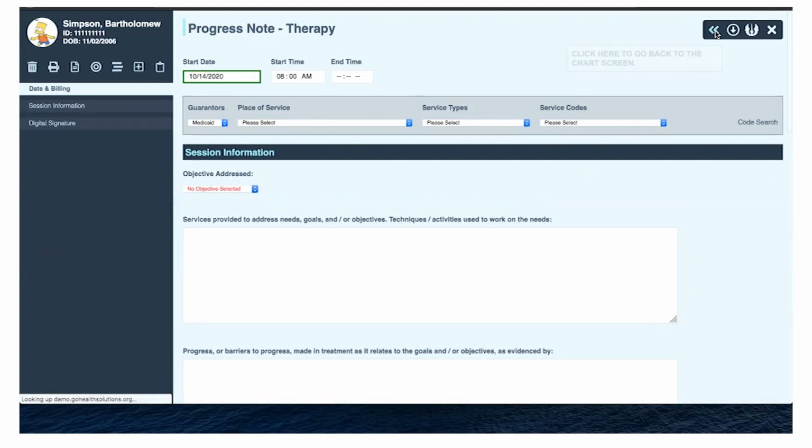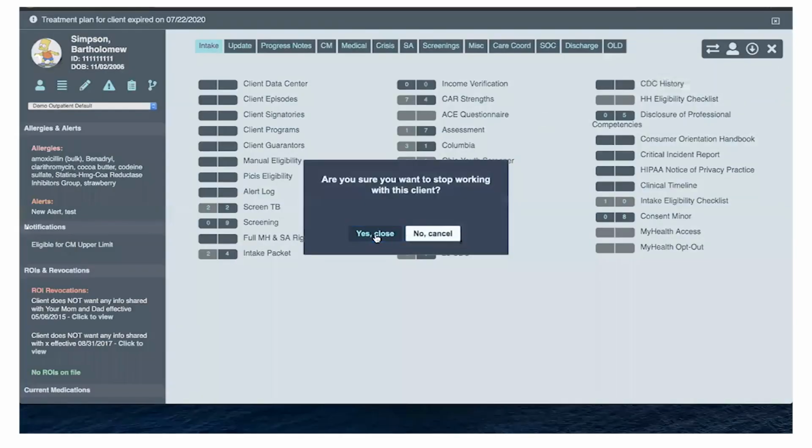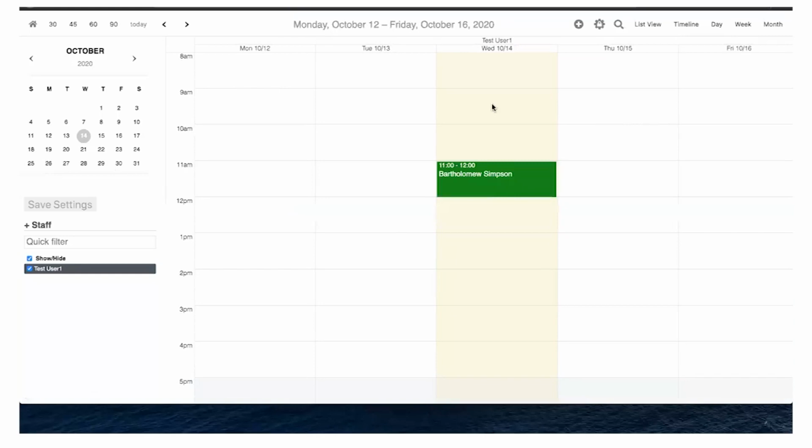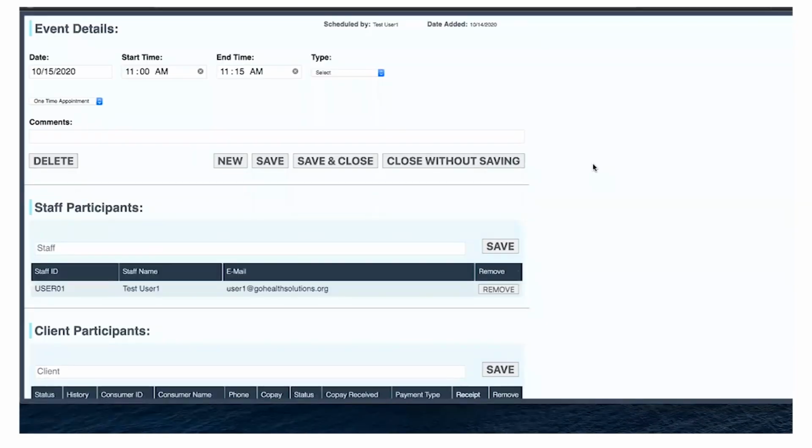Okay, so now we're going to go back to the scheduler and create another appointment for the future for a client. All you need to do is go up to the plus sign and drag it wherever you want so that you can create an appointment. An appointment box opens up and enters the date that you dragged that appointment to and the time. Right now it's set up in 15-minute increments, but you as a user have the ability to change that. Let's just say you typically do 30-minute appointments, and you can change that in the settings.